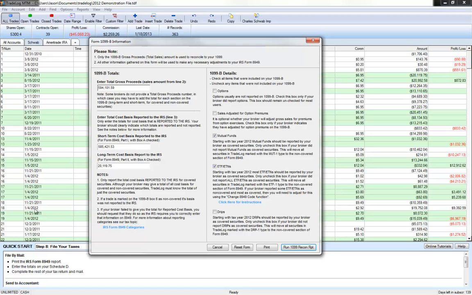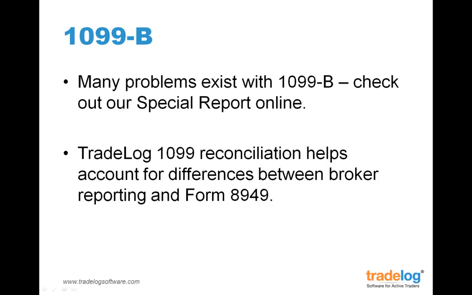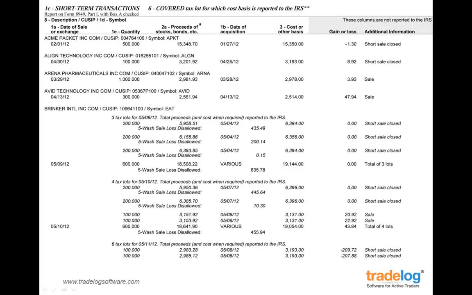And let me switch over here and I'll show you an example in a 1099B so you can see what I'm talking about. So here we have a 1099B. You'll notice at the top it actually says this is a statement. This section is short-term transactions, covered securities, so cost basis is reported to the IRS. So we see that in the top heading. That tells us that for this section of the 1099, the cost basis information is reported to the IRS.